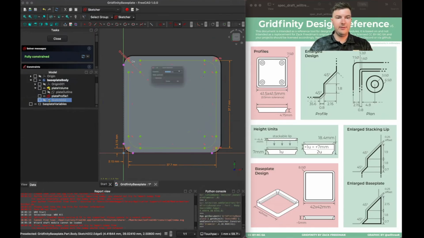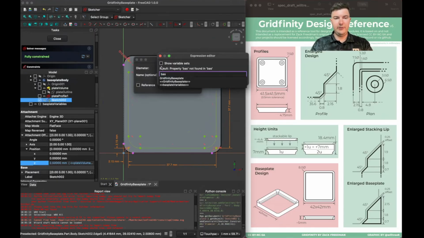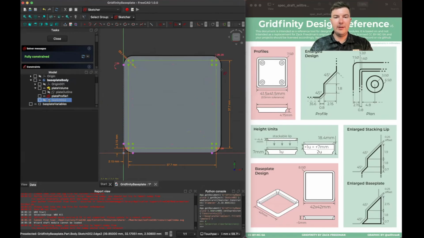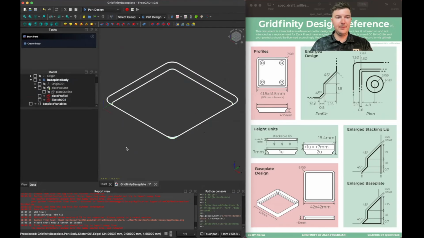KO for my diameter constraint on the keyboard. Now, I want to attach this to another variable, which is going to be fillet diameter 2. And you can see how these two diameters here are concentric now. We actually want that. I'm going to close this sketch, and now we have it perfectly filleted.